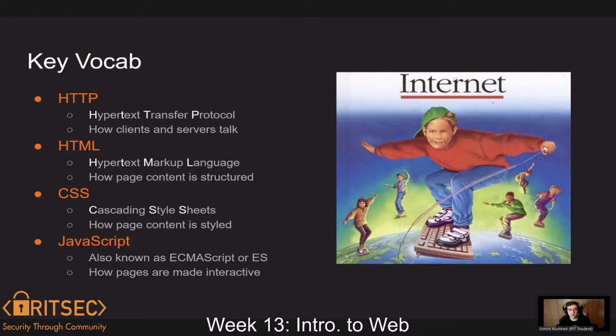And then we have everyone's favorite, JavaScript. It's also known as ECMAScript or ES, but this is just going to be client-side code that is going to run in your browser to make the websites more interactive, more engaging. Some games are written in JavaScript. It just makes the website more interactive. You can also do styling through frameworks in JavaScript such as Bootstrap, but that's a whole other thing. But these are just the three different types of content that the web server will be sending back and you'll actually be viewing through your web browser.